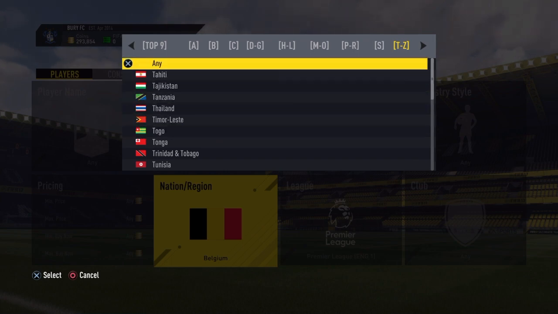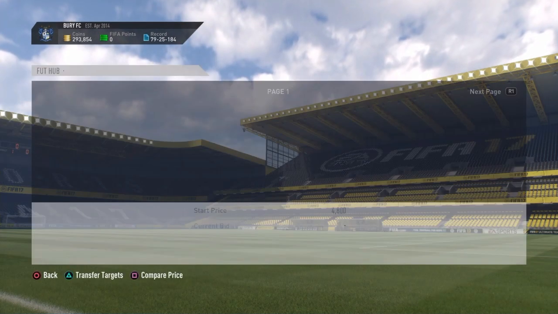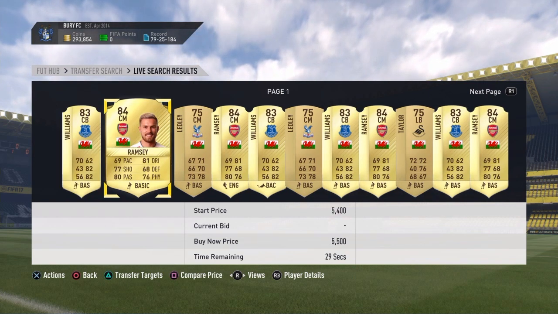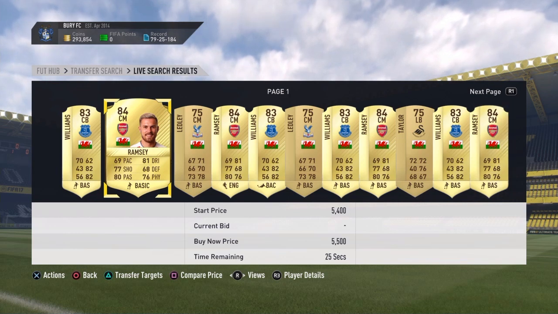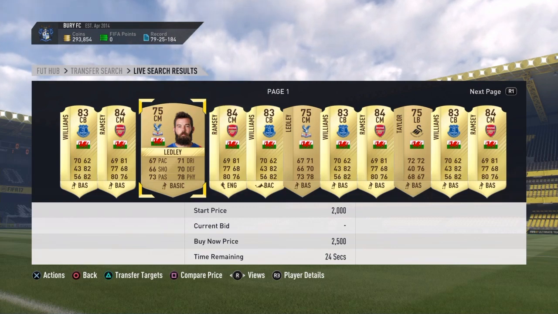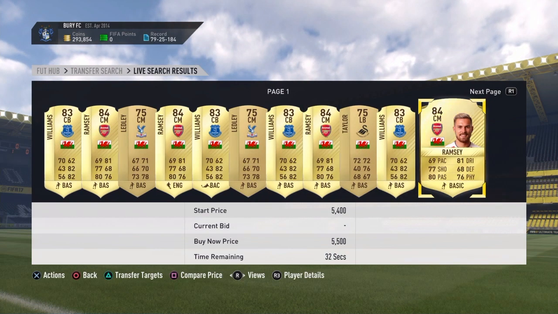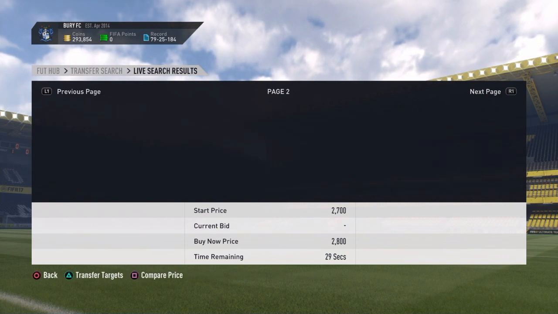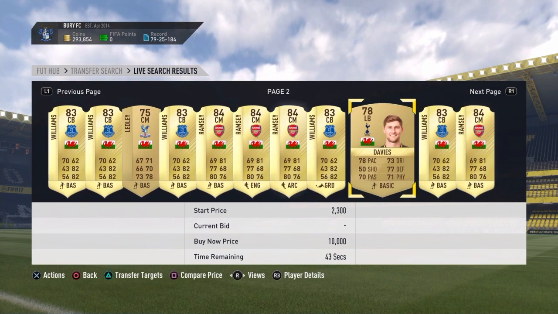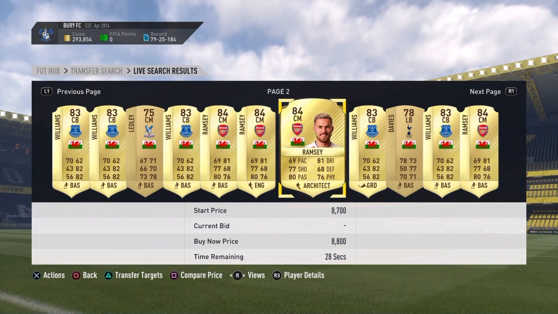Let's have a look at Welsh. You've got Wales in the Premiership. Gold. So you've got Williams from Everton. You've got Ramsey from Arsenal. You've got Ledley from Crystal Palace. Taylor from Swansea. Davis, have we seen him yet? Yeah, Davis at Tottenham. Again, if it's Dele Alli, you've got him. If it's Walcott, you've got Ramsey.